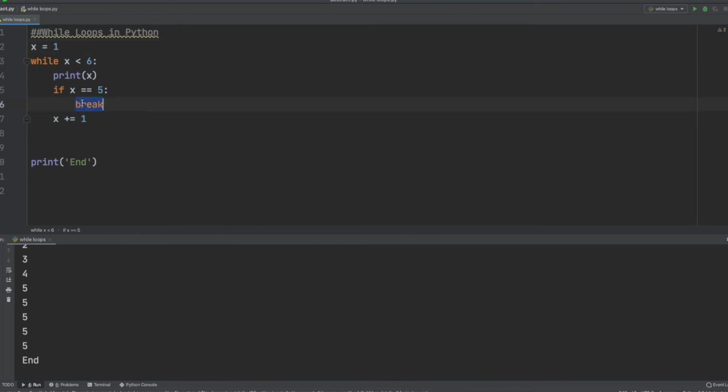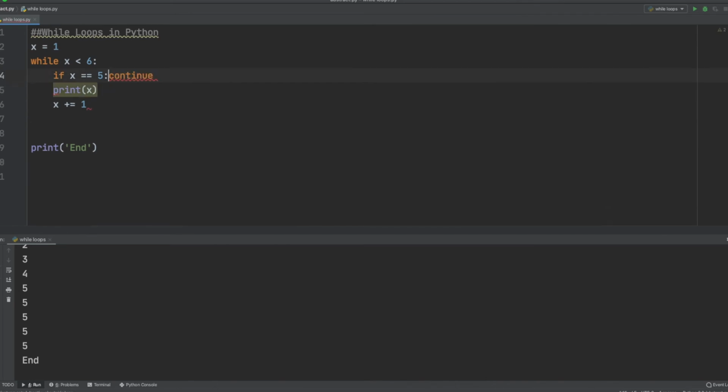Now, what this continue keyword does is it just tells Python to go to the top of the loop. So if we were to put a continue statement after x is equal to 5, it would go to the top and x will not increase by 1.